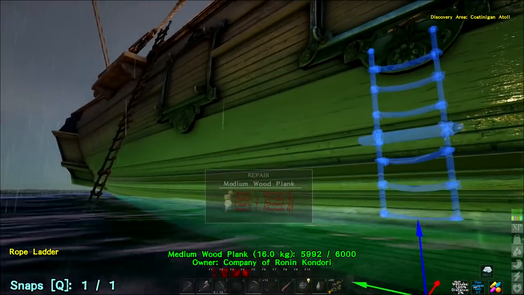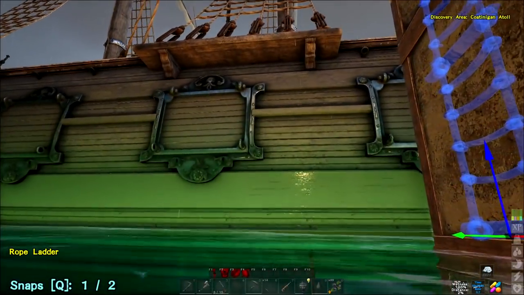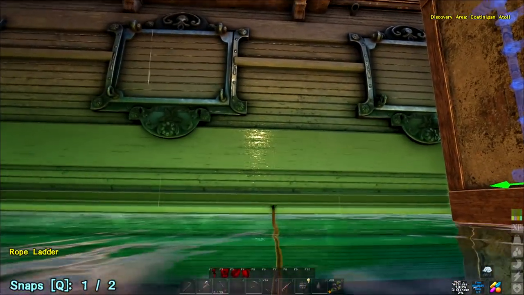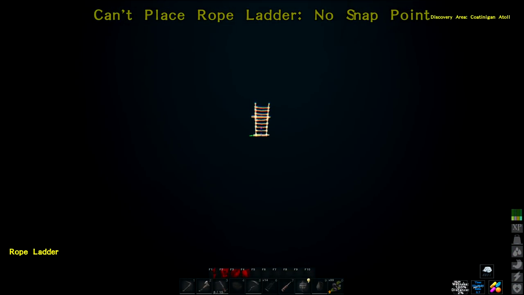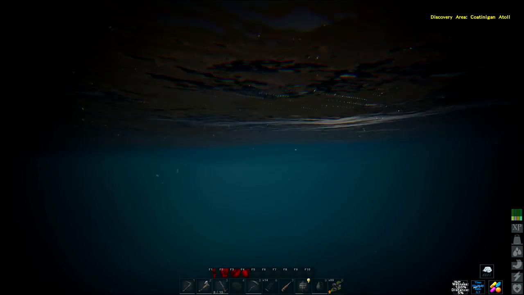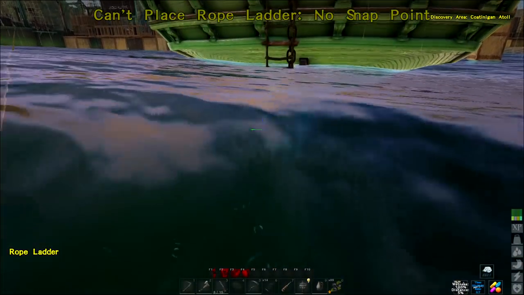This one I've got taken care of. Where else can I put these? On the ship, please. Put one right there. No, I don't think so. Let's check the back. Can I add one to this? No.